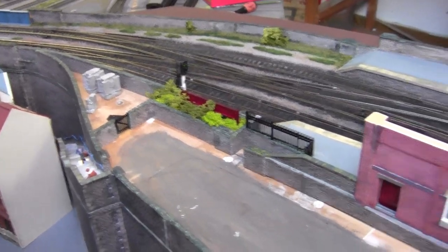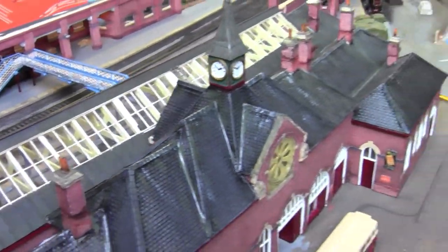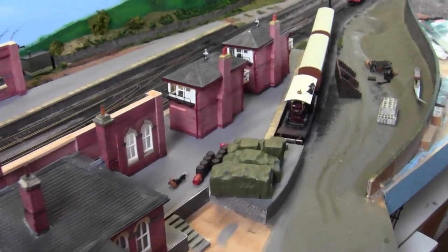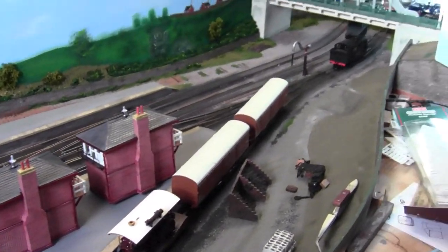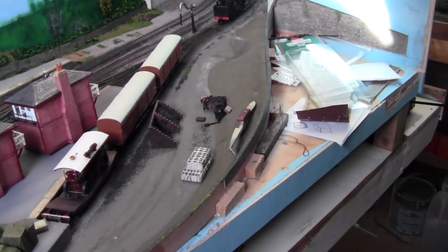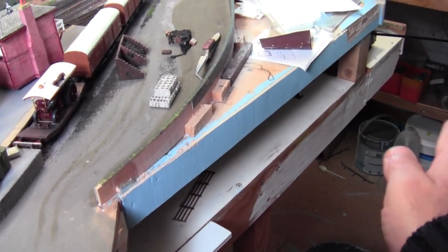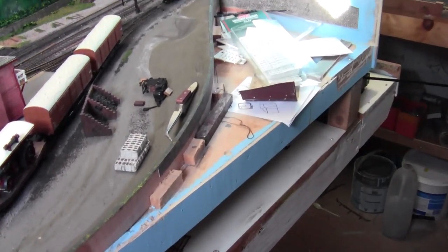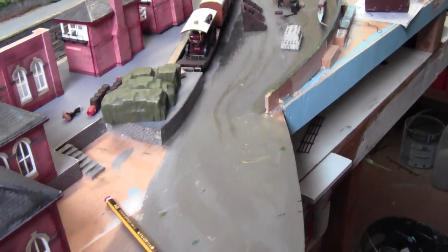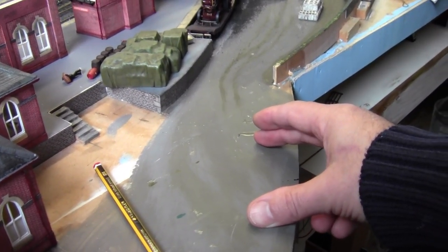So that's another little job. And as we move on you can see where the signal boxes are, and of course more work yet to do here. I've got to extend the baseboard out by about a foot, so I'm putting in a few terrace houses which will be scratch built, and also a little bit more space so I can put the Waybridge office in here.